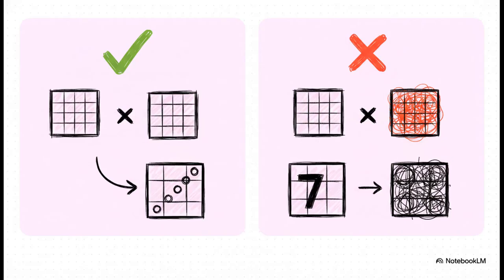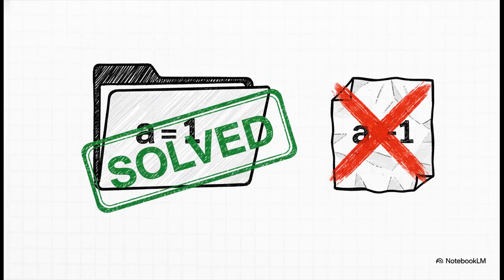Let's plug in our suspects and check the evidence directly. On the left, we set A to 1, multiply A and B, and boom, it's a perfect match. We get the identity matrix. But on the right, when we try A equals -1, the multiplication goes wrong right out of the gate. That 7 in the corner tells us everything we need to know. It's a definite no-go. The evidence is conclusive.